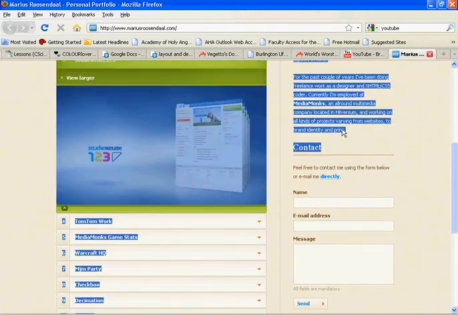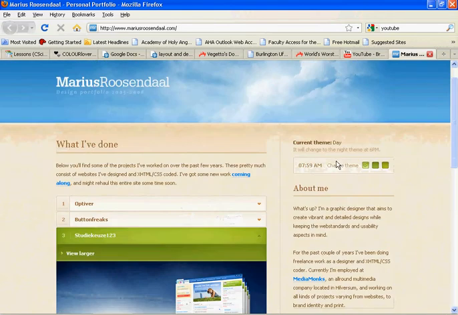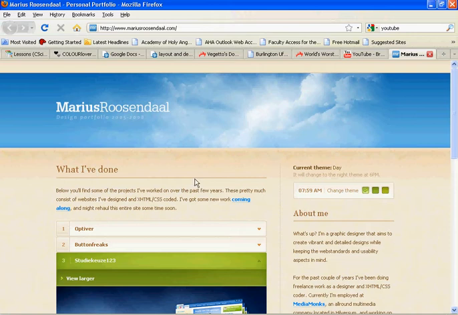So anything that serves a similar purpose to one another should be similar. So all of your subheads, contact, about me, what I've done, should be the same color, the same size. All right? Body copy should always be the same color, same face, same size. Make sense? This is consistency. It makes for a very easy to read web page. This page is clean, simple, elegant. The background images are nice as well, and they're not distracting.